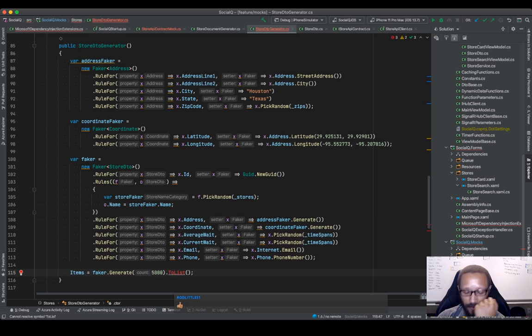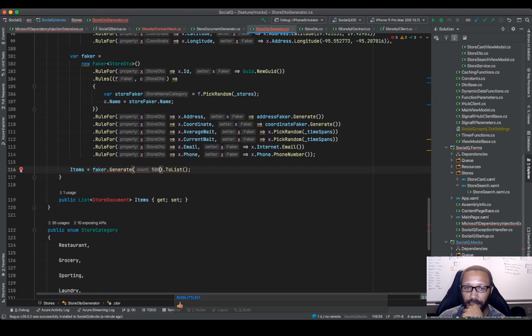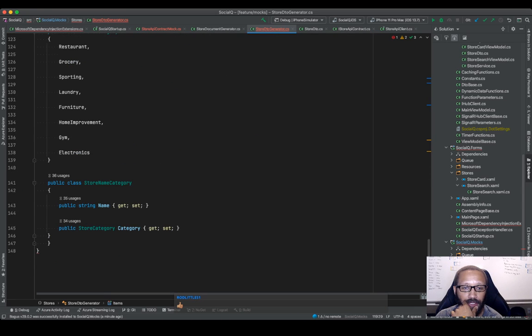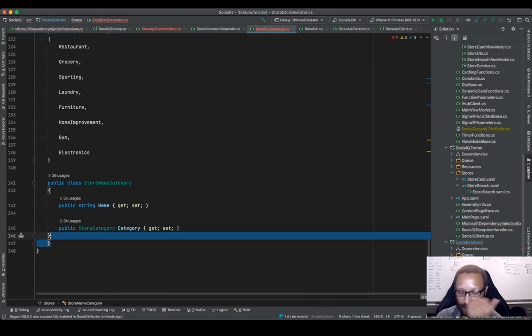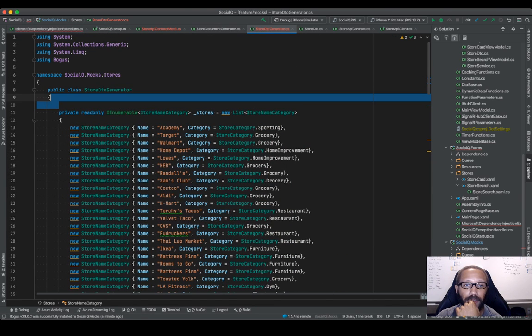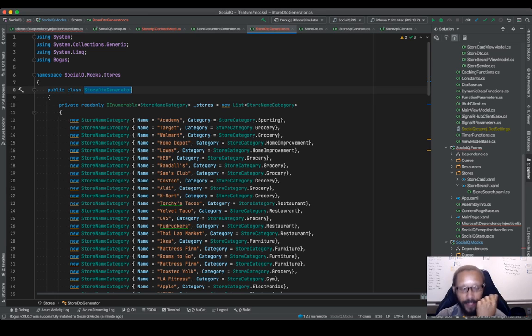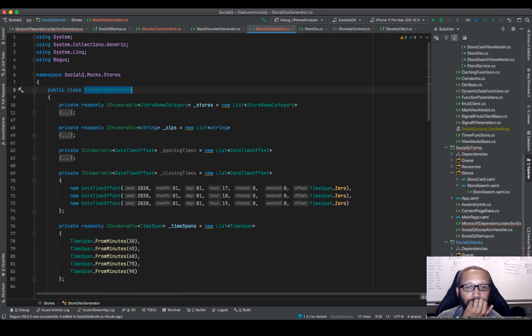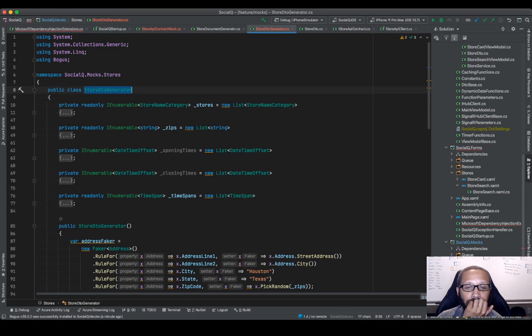.toList. We don't really need to generate 5,000, so we'll generate 500. This will be store DTOs. So now we're getting rid of the red squigglies after our copy paste. All right, now we have no more red squigglies. So this little DTO generator now will generate the same data that I'm technically going to have in my database anyway.